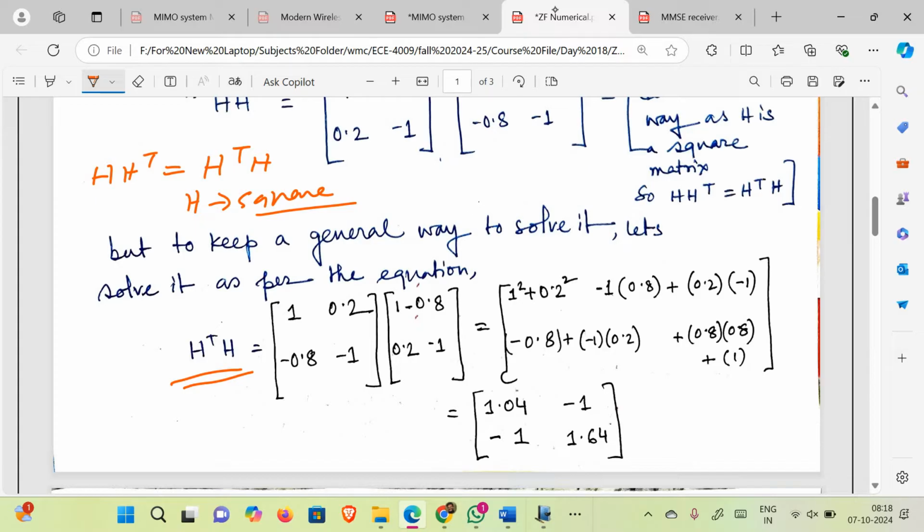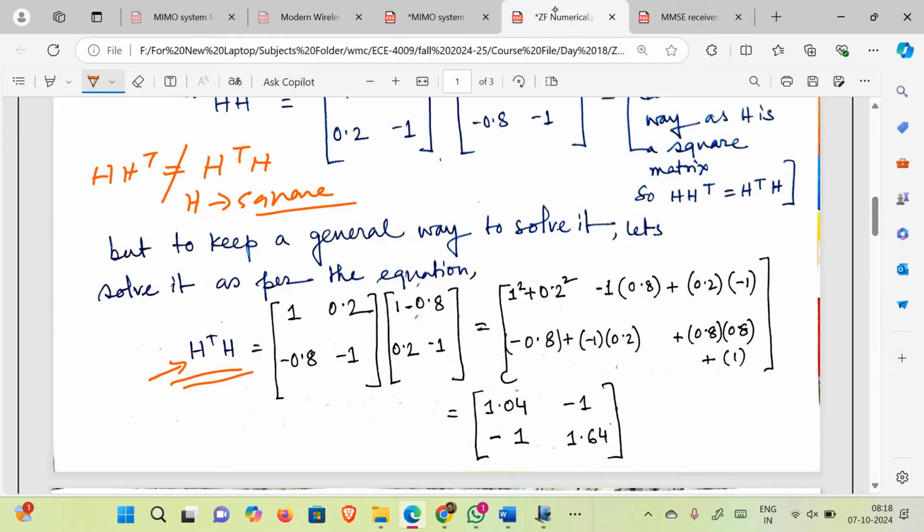So if you are doing that over here, this is wrong. This is not equal. So to keep it in a general calculation, H transpose H only you are supposed to find out. Don't do the other way around. It's not a good practice actually, because if you are doing H H transpose, it's a square matrix specification. But given in a question, if it is non-square, you might find that the answer is itself wrong. So don't do that. As per the property of the matrix, you cannot do that.